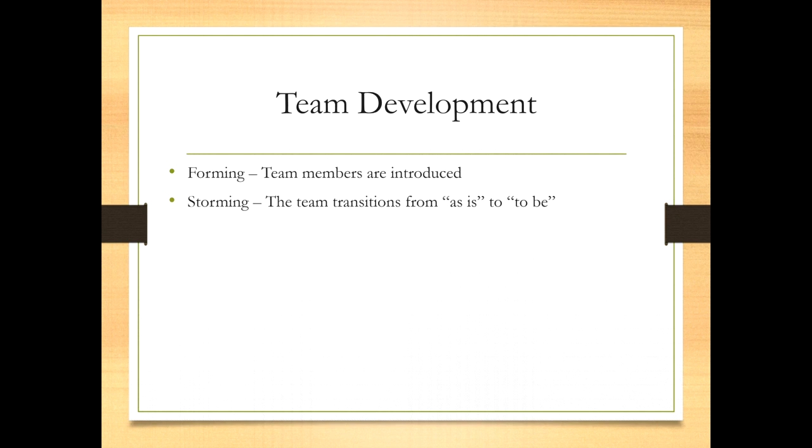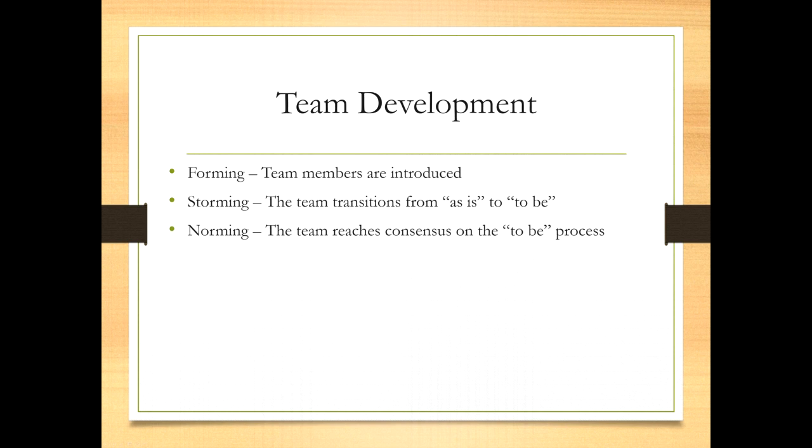Okay, he said forming is when you start to get together. It's first introductions, so there's a little bit of nerves, perhaps, when people start to learn about one another, get to know one another, learn names, learn backgrounds, learn what they may be able to contribute, what they may be able to do. And then we go into storming. Again, this is when an organisation, a team, a group of people, come together who are just individuals, and it transfers to what it's going to be. What is this team actually trying to achieve? What is this team's purpose? How is it going to develop itself? How is it going to shape itself?